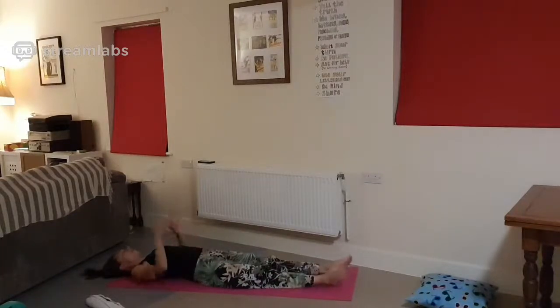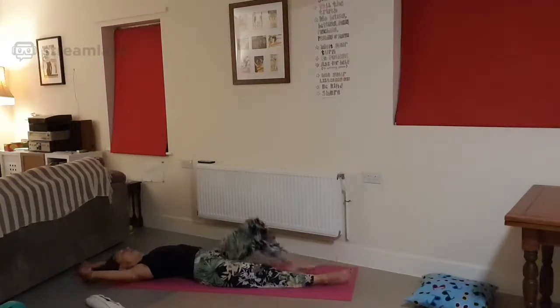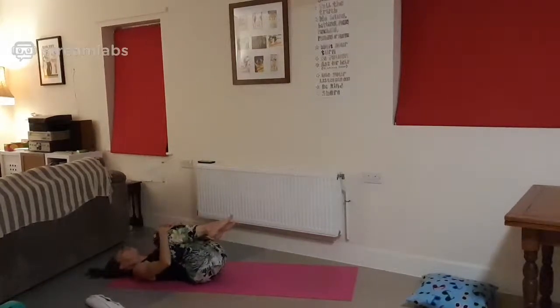Stretch the legs out nice and long. Take the hands into clasp and push them over the head to create that long straight line through the body. Big breath in. And again, that big sigh out to release. And then draw those knees in towards the chest. Again, all the while with the eyes closed, to give yourself that heightened awareness of the body.